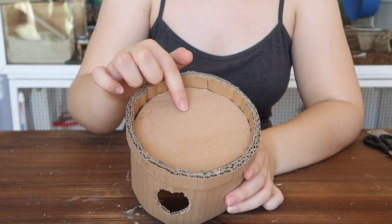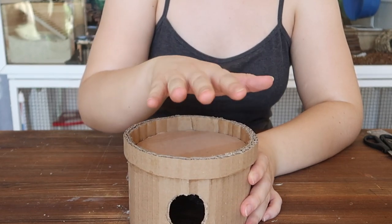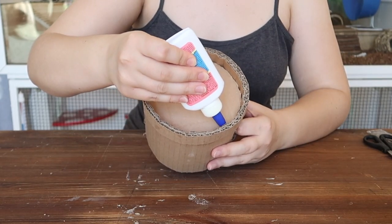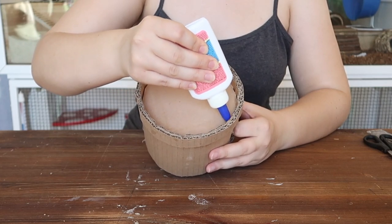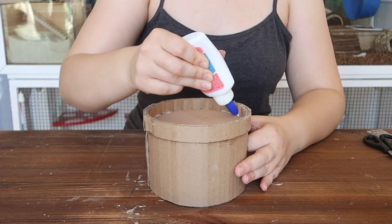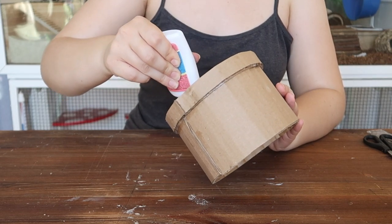You want to make sure that this circle is sitting a few millimetres down from the top of the pot — you don't want it sitting straight on top, because this is supposed to be the soil. We're going to seal this into place with a little bit of glue around the outside, on the top and also on the bottom, and that will stop the circle from falling into the pot and squishing your little hamster.